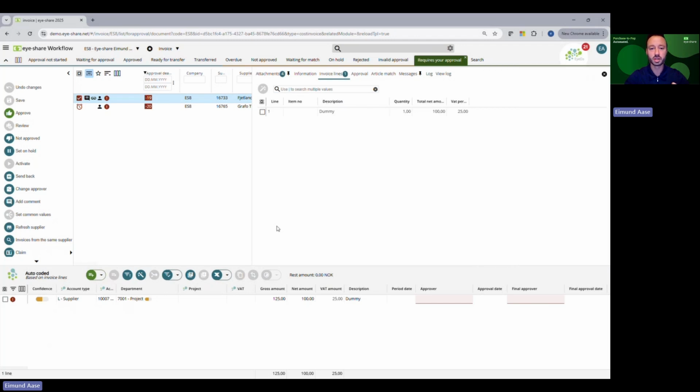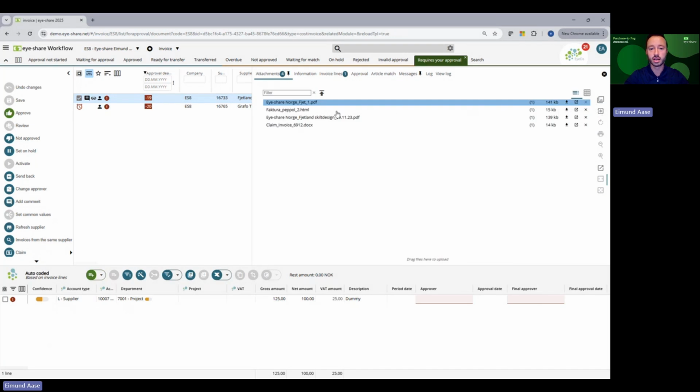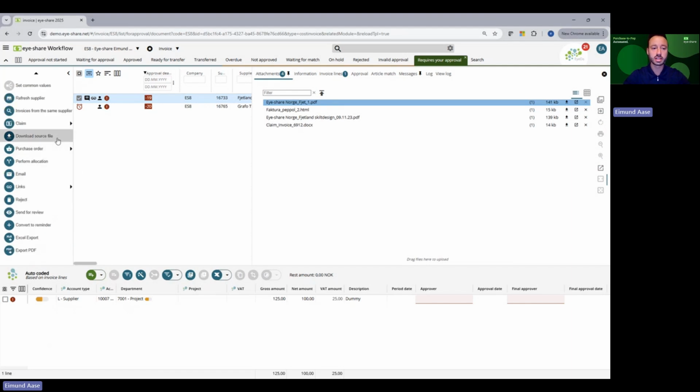So a lot of details there. I will just cover some of them. Like with these documents, this is a Peppol invoice. The supplier here is invoicing us by XML. So that is the electronic document that we have. I will show you as well how that is set up.